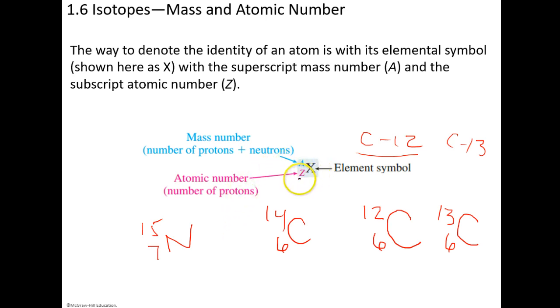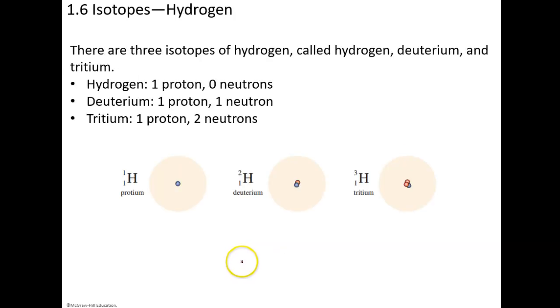Okay, so atomic number here, mass number here, element here. How I remembered this, the mass number is always larger than your atomic number. So always put the larger number first and then the smaller number underneath it. That's a way to remember it. I think a good, quick, easy way to do it.